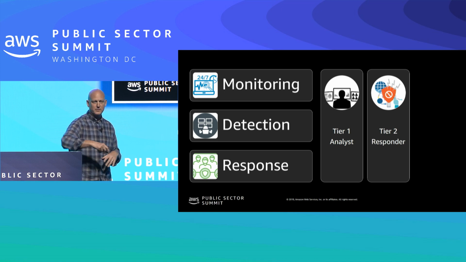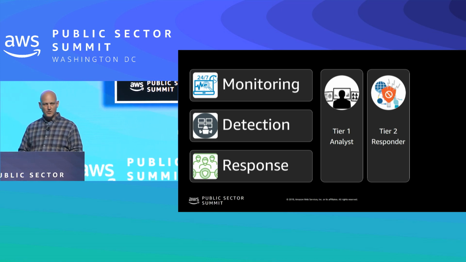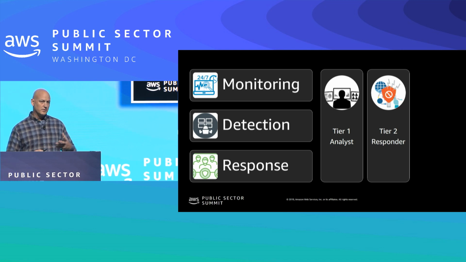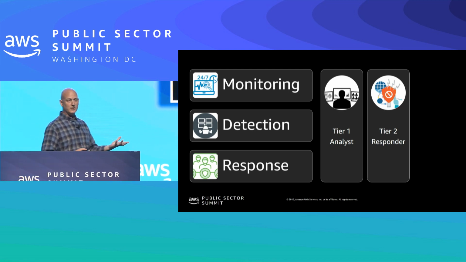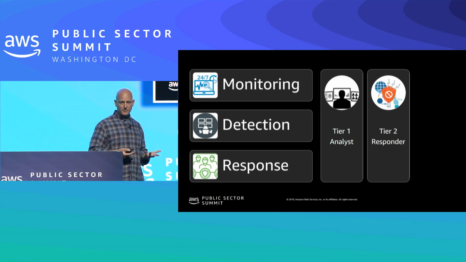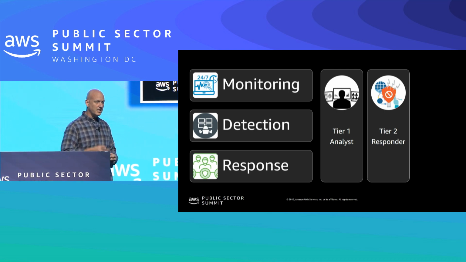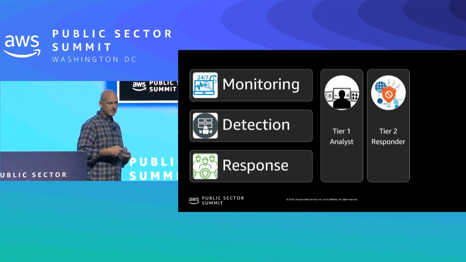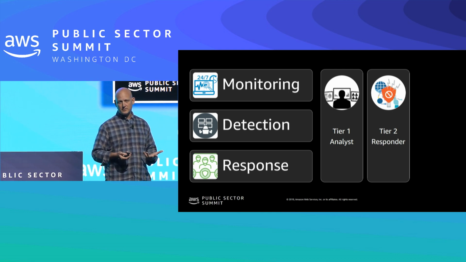So the tier 2 responder, that's the next type. The tier 2 person is the one that will take the information from the tier 1, and if it is actually an incident, if it is something that you need to investigate, then they can start doing the investigation and do some of the response for it, depending on the severity, depending on the level, right?